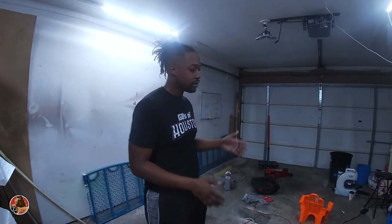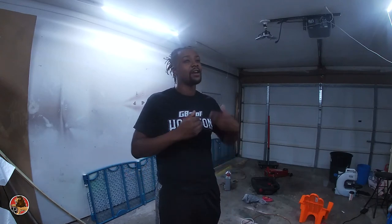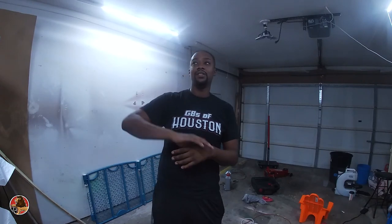Now, the inverter generators tend to be a little bit more expensive than your normal generator. So you don't have to get an inverter generator. The only reason I got it is because they're a little quieter than your normal generator. And even though I'm there working, I don't want to be making so much noise to where they can hear the generator inside the house. Once they go inside their house or whatever, you can't even hear the generator.